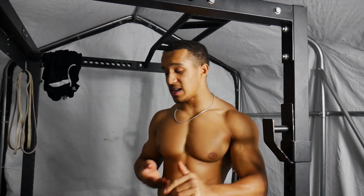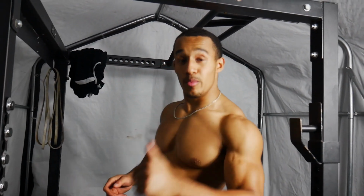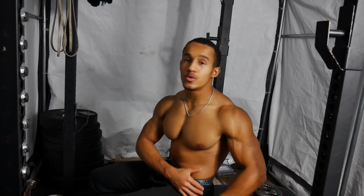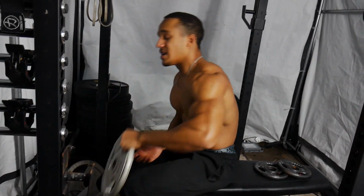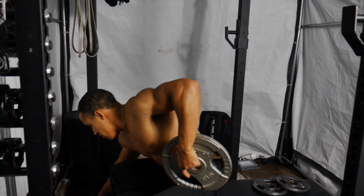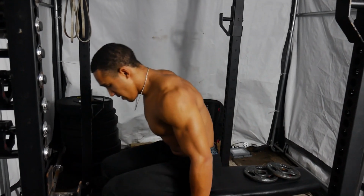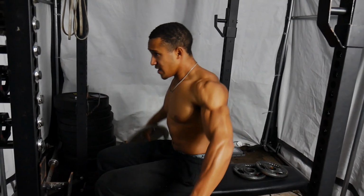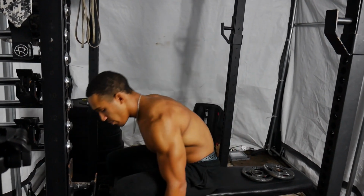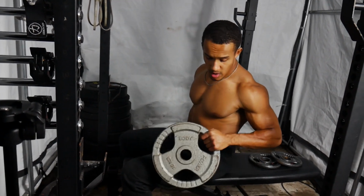Just finished with our last exercise. The next exercise that we're moving on to is lateral raises, but not with dumbbells, we're gonna do it with plates. Not everyone's gonna have dumbbells, for example, we ain't got no dumbbells at the minute. So we're gonna use plates. Grip the plates like such, right here, and do lateral raises, nice and clean. We're gonna do 12 reps there. We're gonna drop it, just because we have handles, we're gonna hold the handles, right?